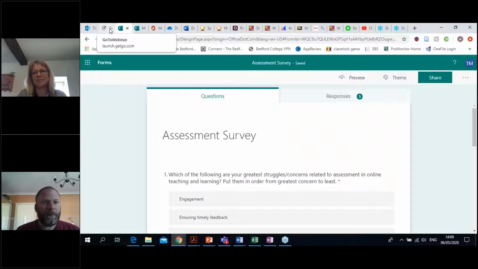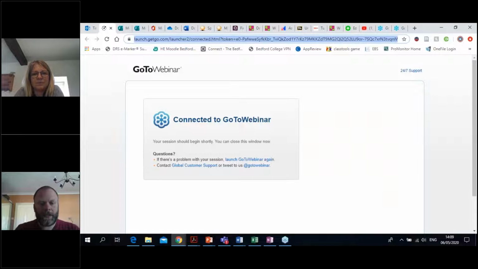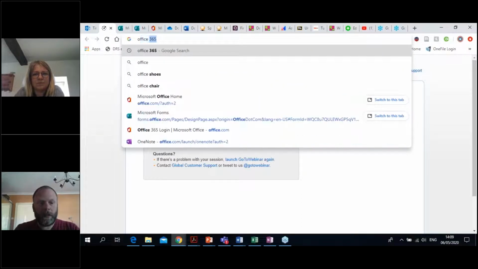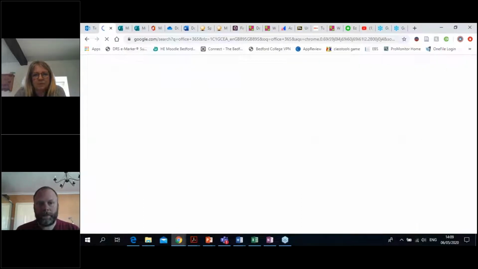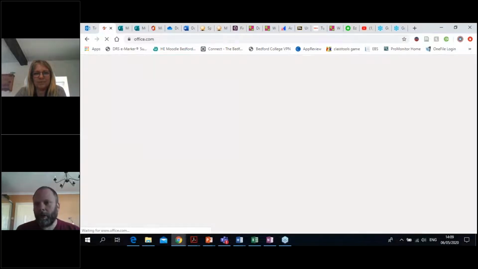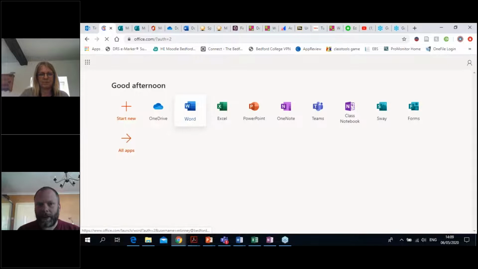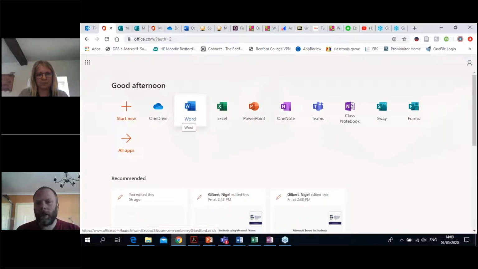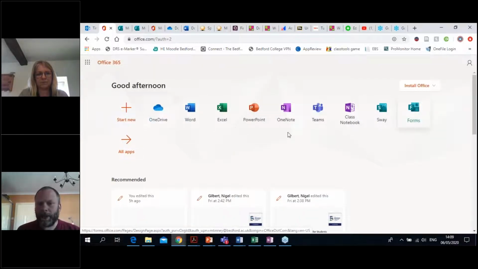But Forms is pretty basic and easy. The easy thing to do is, if you can see in this tab that I'm opened in my web email, I've got my web email open and then I just literally Google Office 365. When I click on that login, it's going to know I'm already logged into an Office 365 account in my other tab. So boom, I'm in. So now I can choose which of the tools I want to use.